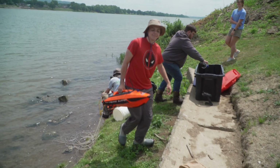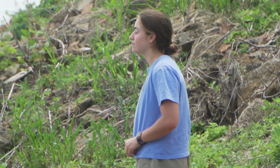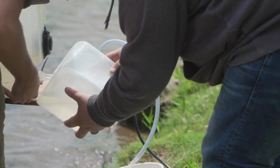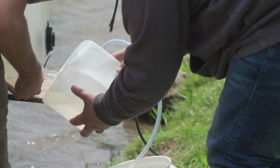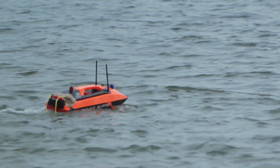This was kind of an unprecedented event because harmful algal blooms, although they have been increasing in severity and frequency, mostly occur in lakes or the marine environment, but not very often have they occurred in flowing water systems. So that was kind of an event that everyone stopped and said, why is this happening in riverine systems? The study is funded through the U.S. Army Corps of Engineers and involves teams of researchers from Marshall, the University of Kentucky, Mississippi State, Auburn, and Tennessee Tech. The study will use machine learning and computer modeling to predict what triggers these harmful algal blooms. That requires data, lots and lots of data.